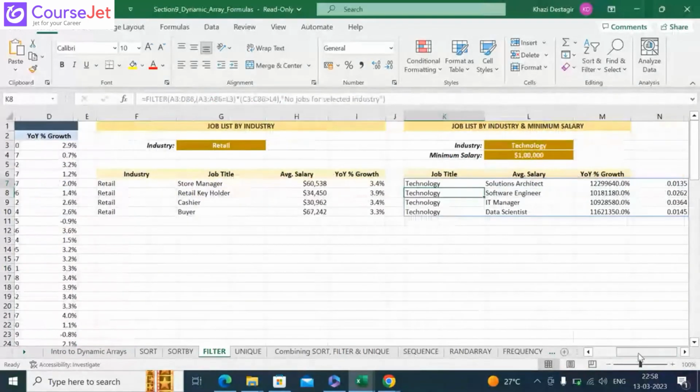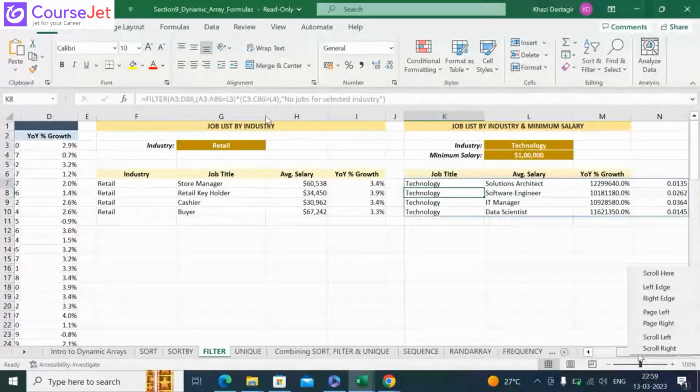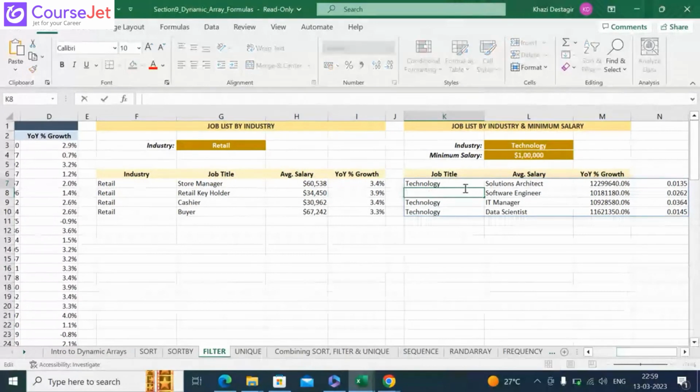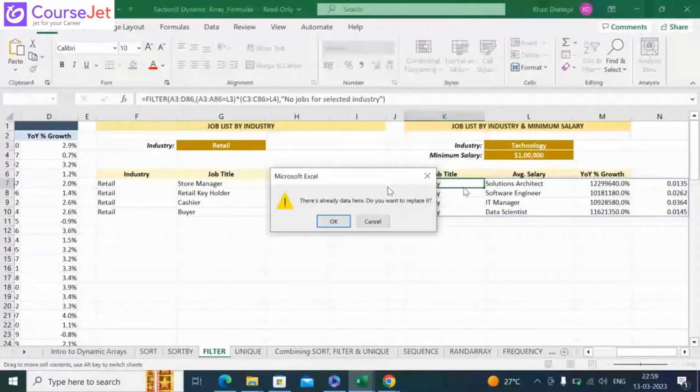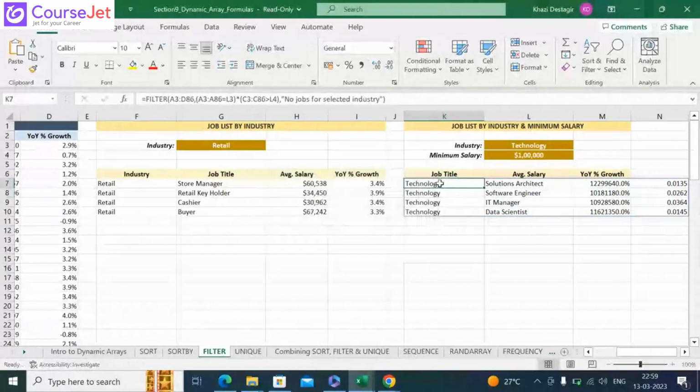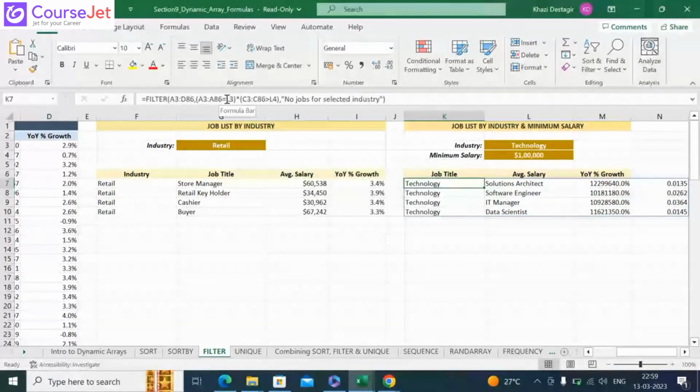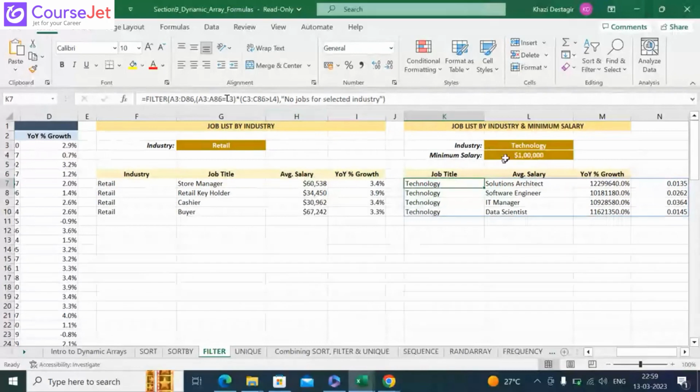So we have applied two conditions here, that is and. The industry has to be technology, and the salary should be greater than the minimum salary, that is L4.